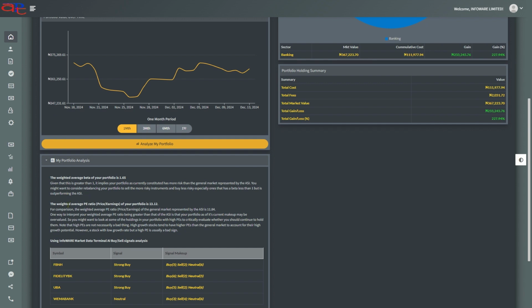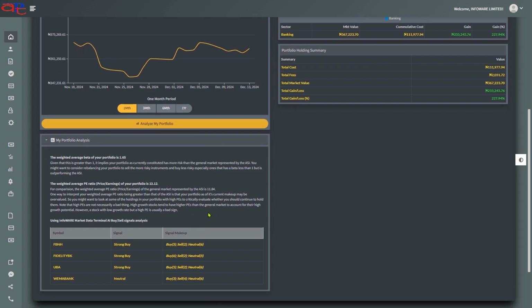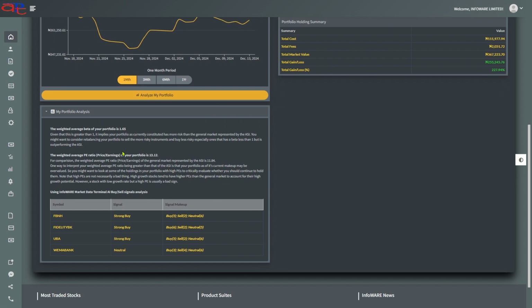Then further, going through, these are further breakdowns of your portfolio, giving you a better understanding of how your portfolio is doing. Another interesting thing is that it further gives you a breakdown on each of the stocks in your portfolio, and it does a quick comparison of that stock and how they are doing in the market, and then actionable items on them that you might want to consider based on the trading signals, and then it gives you the total signal makeup of how those signals come into existence.